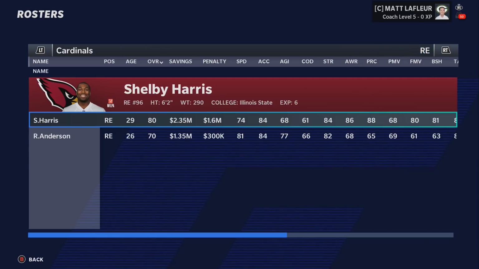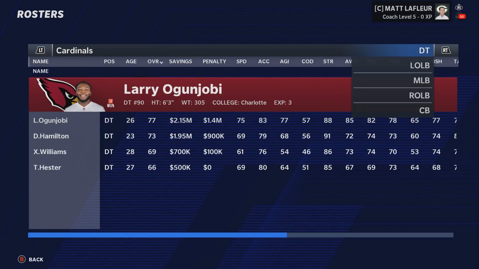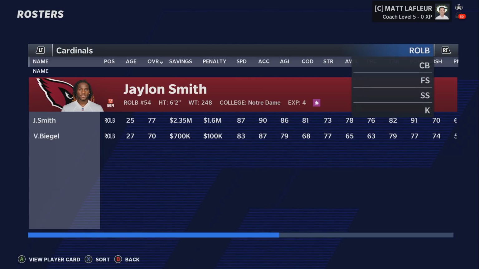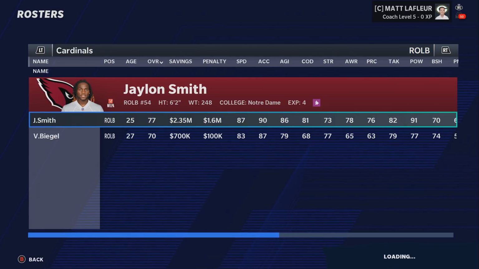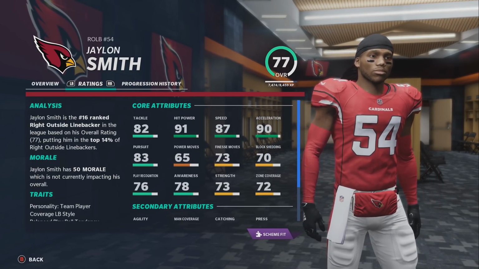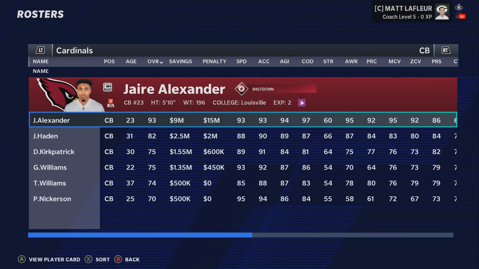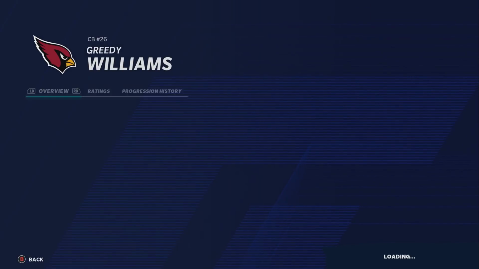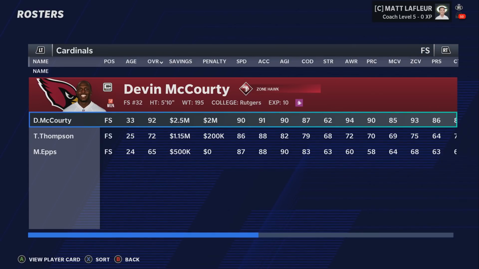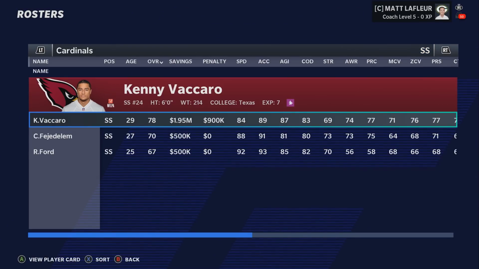Lyle Collins, not a bad pick. Left end is terrible. Right end is terrible. DT is not great. Left out's pretty solid. Middle linebacker's terrible. Jalen Smith is really low overall now. I don't even know how the hell he has star still at 77 overall, but that's not going to go up too high. Corners, they have Greedy Williams, who's not bad, who we maybe could have gone for, and then Jair's great. Devin McCourty's going to retire soon.